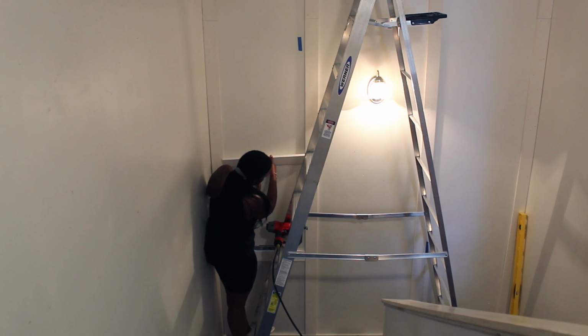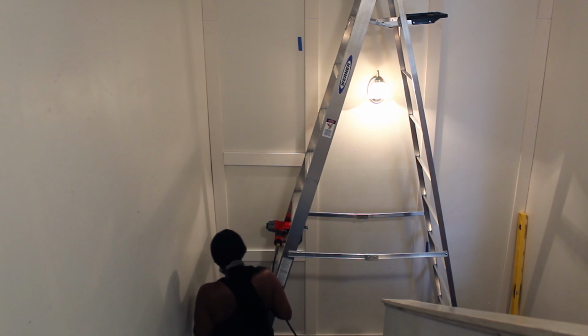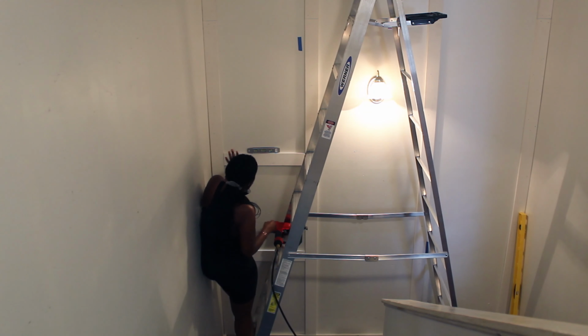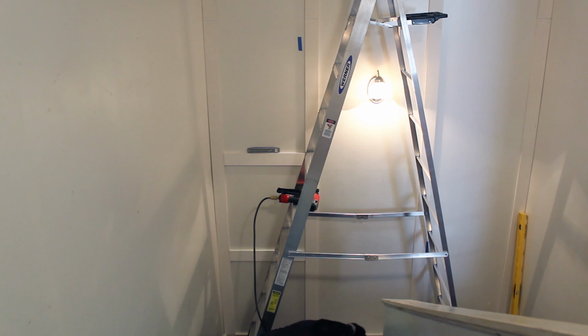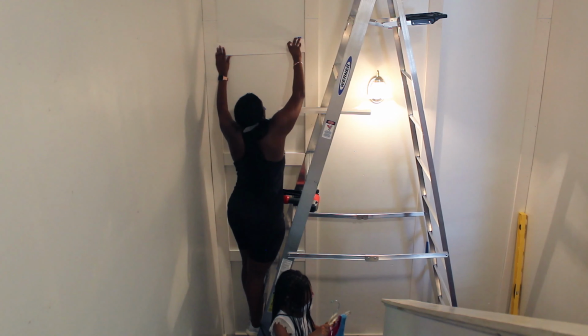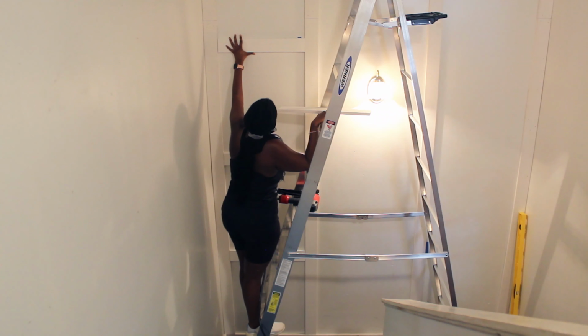So I'm going to talk about why I use painter's blue tape to measure the distance between my boards. I basically should have just cut a piece of board the distance that I wanted them to be apart and used that. But I don't know why, in my mind I was like, yes, this painter's blue tape was a great idea. It slowed me down a little bit, because I had to make sure everything was leveled and aligned when I could have just used that board.